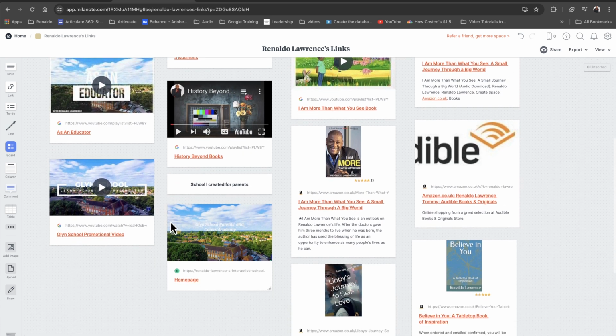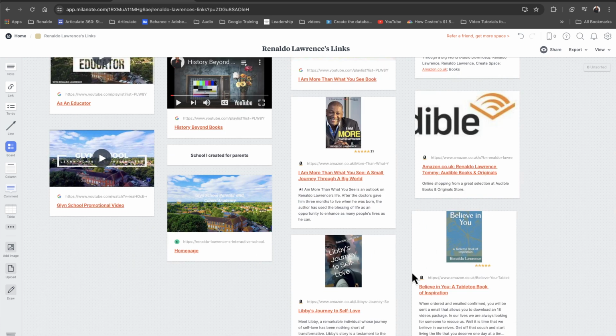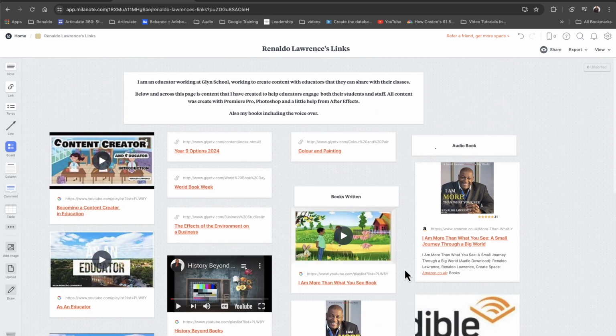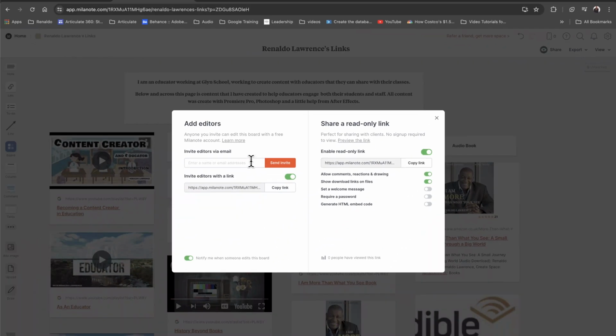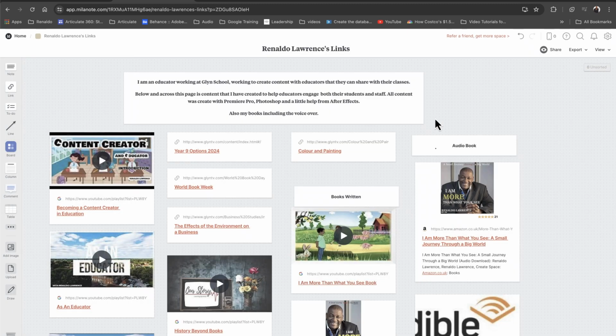What I also have here is my book items that I've created. And this is a really nice way to share items with other people, as I said before. So what you can do is come up to share, and here you can put in who you want to invite and then send the invite. And the wonderful thing about it is that they will be able to use all of those elements that you have on your Milanote page within their web browser.